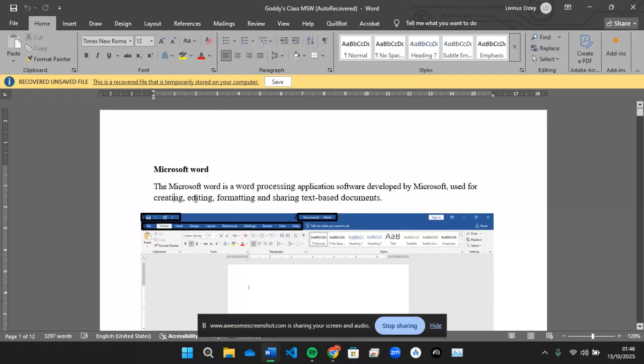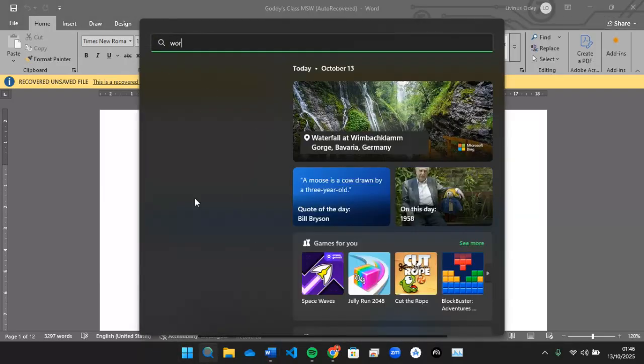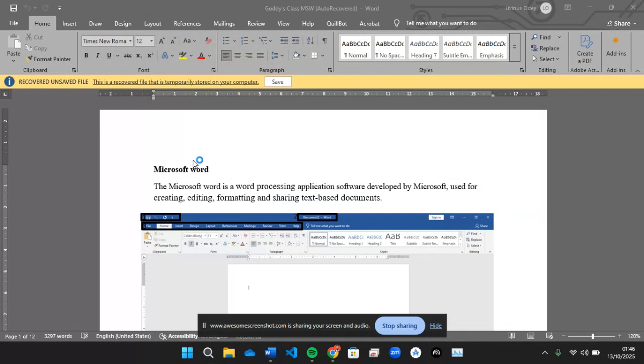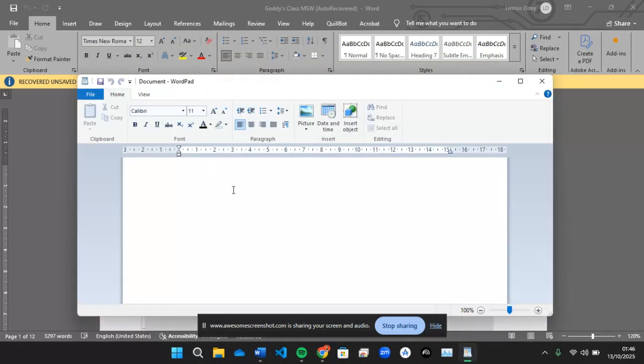Now, Microsoft Word is not the only text editor in the Windows operating system. We have other text editors, which of course, when you typed Word initially, I told you about not clicking on the WordPad. WordPad is also a text editor. You can see.